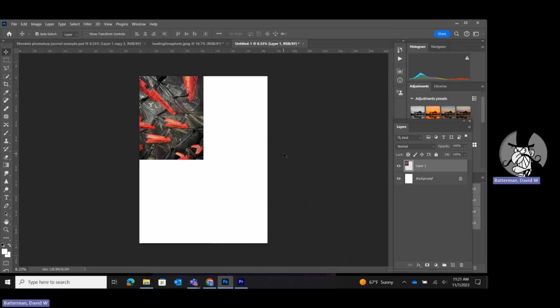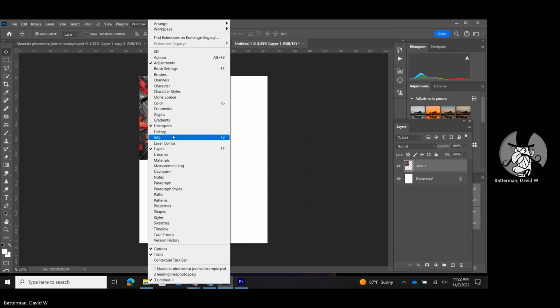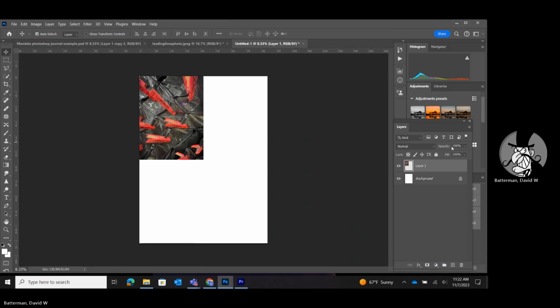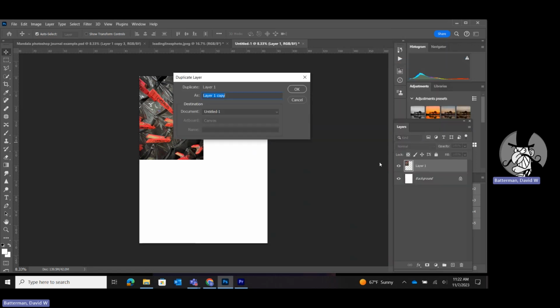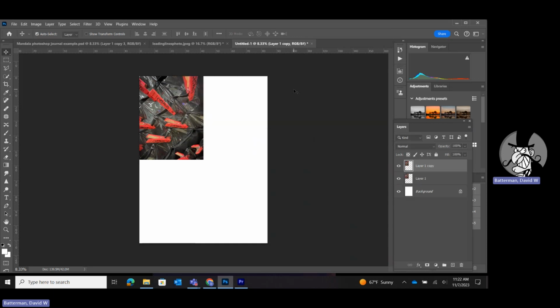Once I have my original photo in its original orientation in the top left here, you might choose to make it the top right. That's totally fine. I'm going to go to my layers palette, which, if you need to get to it, is under Window, Layers. I'm going to click on my little drop down menu and do Duplicate Layer. You can also do that in other places, but this is going to be Layer 1 copy. Now I'm going to hit OK.